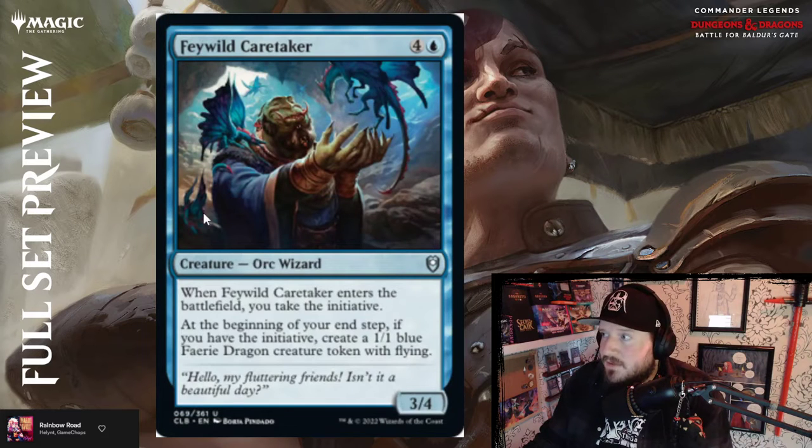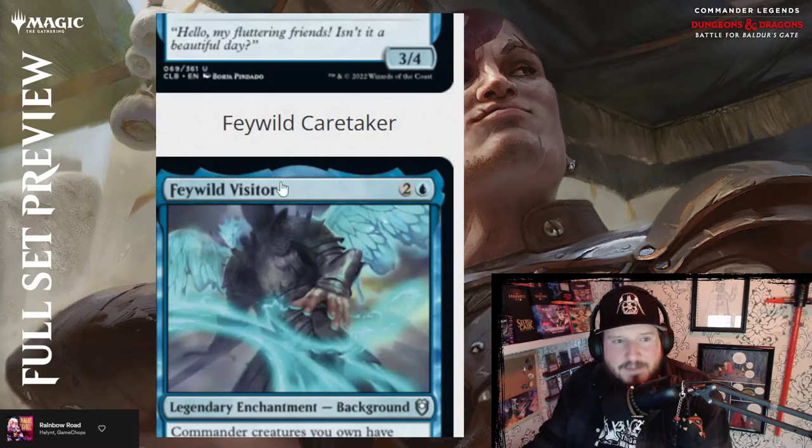Look how happy this guy is. I want to be that happy. I feel like if I was taking care of tiny little blue fairy dragons, I would be that happy. Although he does look like he lives in a cave. Do I want to live in a cave? No.